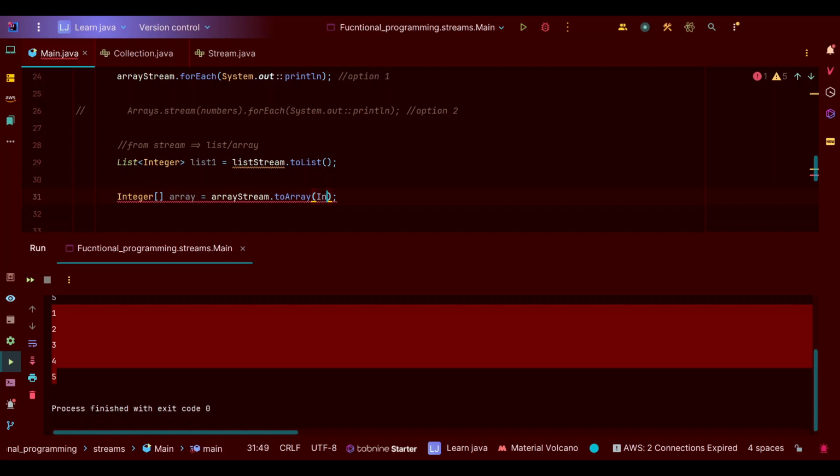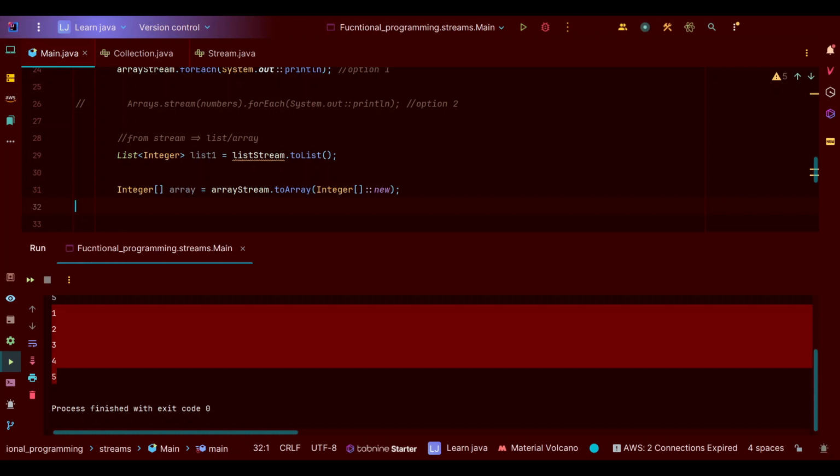For example, here we should pass that we want an array of integers. Okay, that's how we can move from a stream to a list or an array.